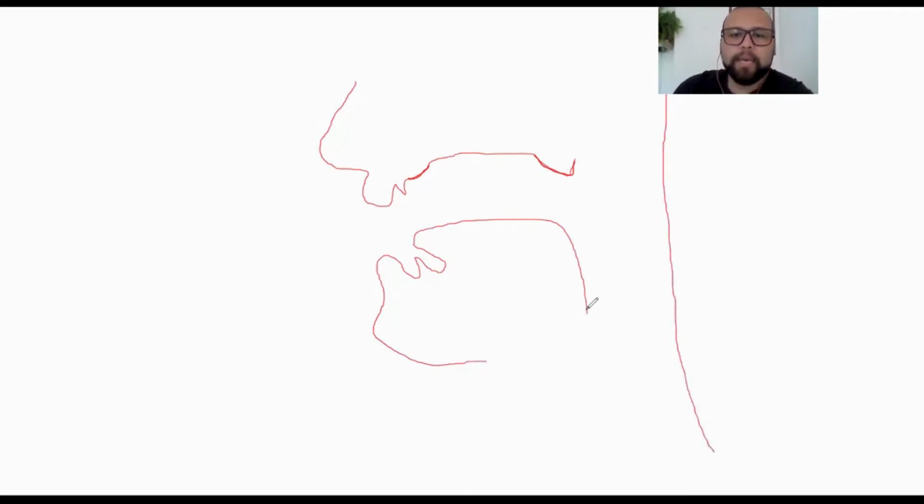Okay. So if I raise my tongue in this direction, just like I am doing, let me change the color so you can appreciate it better. If I raise it over here and seal the oral cavity, I am going to have the nasal cavity for the air to escape.